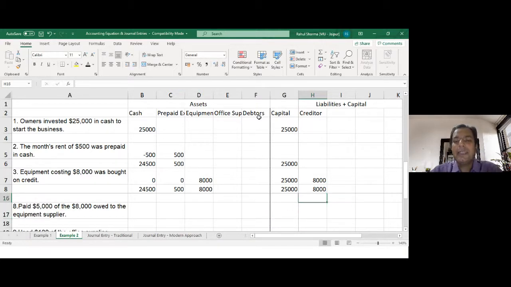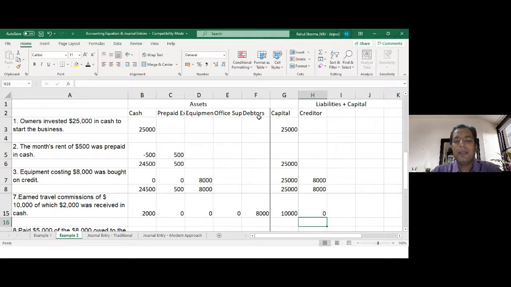If we go into it, you will realize that every transaction we are doing has an impact on two accounts, on two sides, either onto the asset side or onto the liability side, or, in some transactions like this, both onto the asset side. Both impacts are only on the asset side, but they are impacting two accounts. Two or more accounts are getting impacted by any transaction. That's why we call it dual aspect.